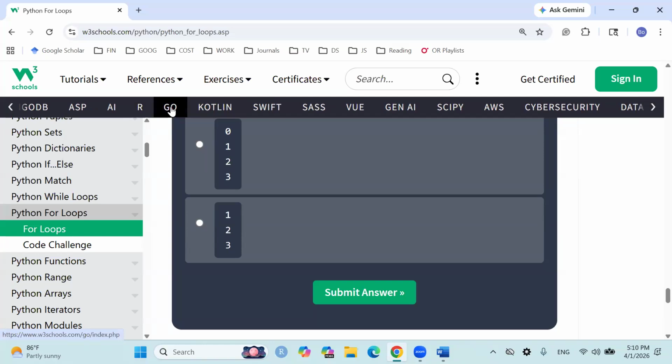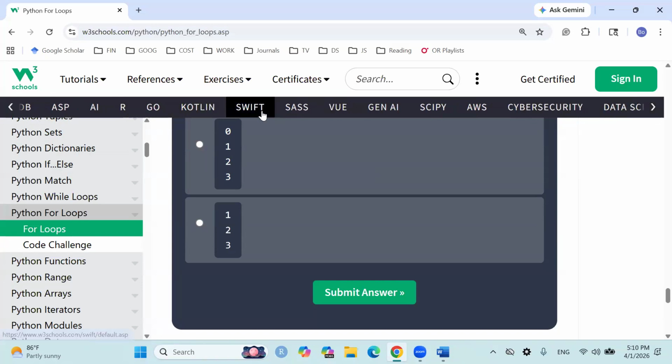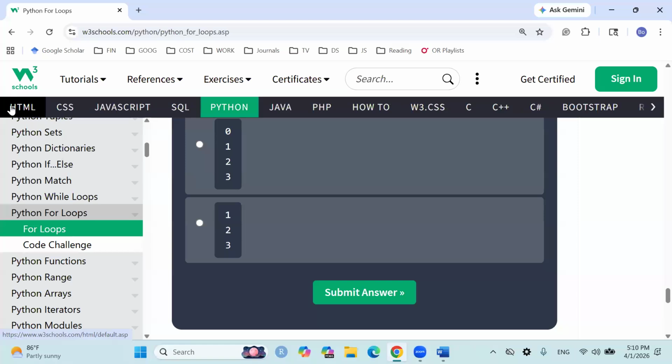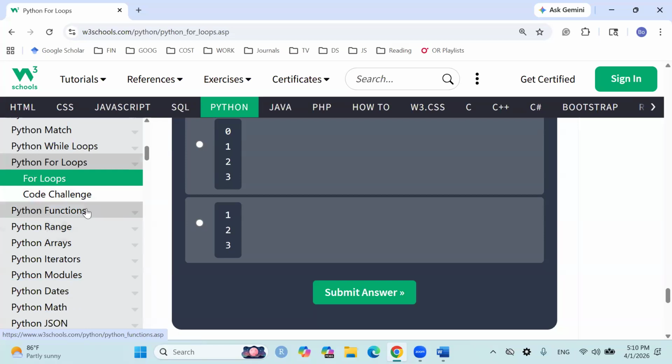Go is from Google. Yeah, it's for AI development, right? So if you are interested, take a look at Go. If you are interested in AI, yeah, all kinds for free. SAS, right? Swift. If you are interested in iPhone app development, you can study Swift. Very complete, very good, very interactive website.